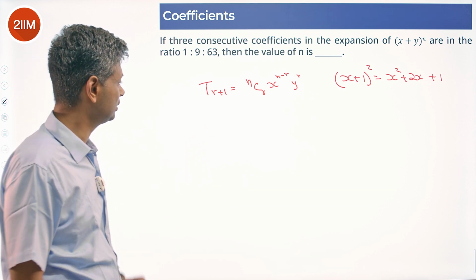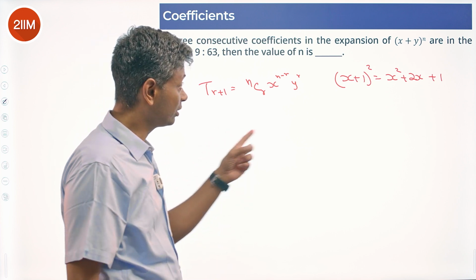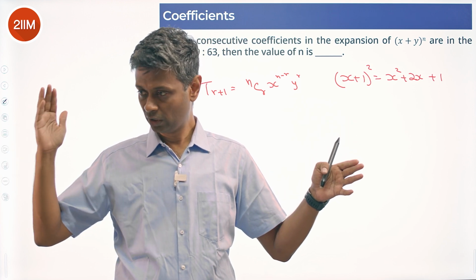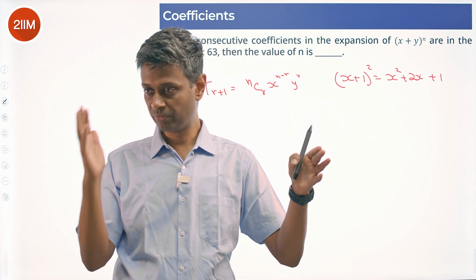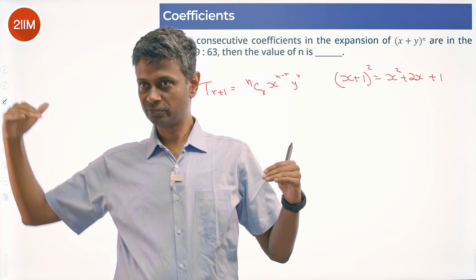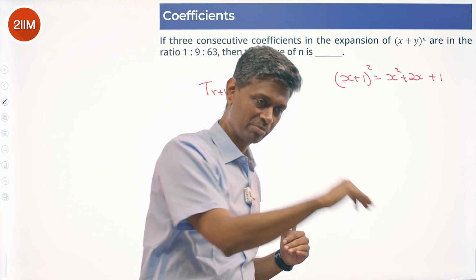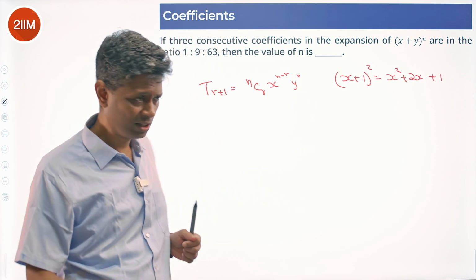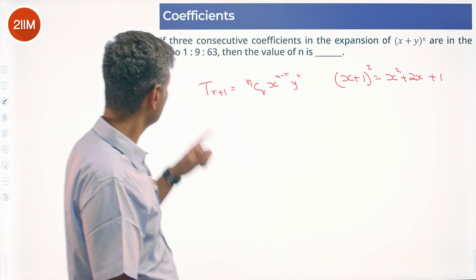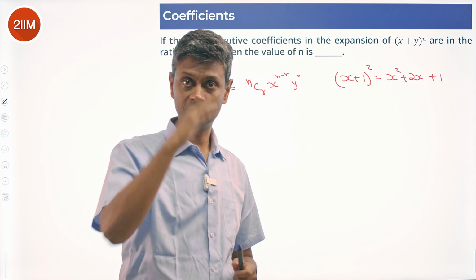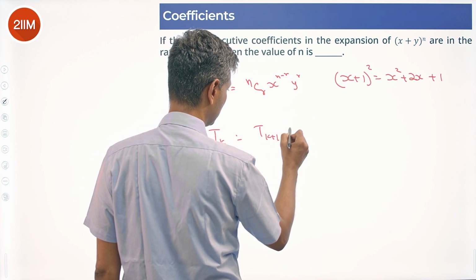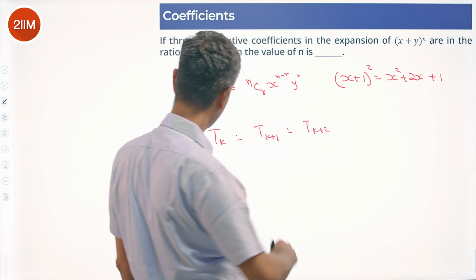What this question is telling us is, the coefficients, this is x and y, you go from the first coefficient to the (n+1)th coefficient. The first coefficient and the last are same, second and last but one are same, third and last but two are same. Generally the coefficients increase from first to middle and then reduce from middle to end. So of the n + 1 coefficients, the middle coefficient or the middle 2 coefficients are going to be the largest. And so these 3 are like this, on the way to the middle. So you can say t_k is to t_(k+1) is to t_(k+2) is 1:9:63.